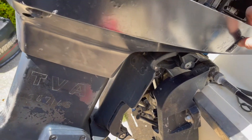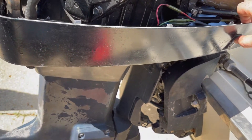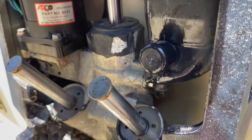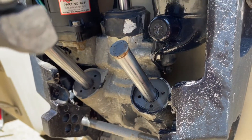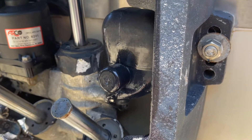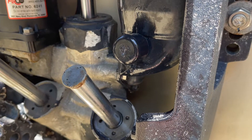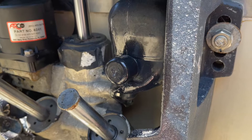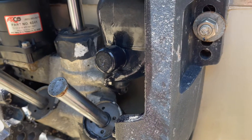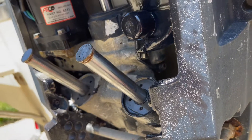Here we go — running nice and smooth. I haven't yet topped off the hydraulic fluid, so that'll be done now. I opened up the cap to check the level and a little spilled out. While your boat is level, take this cap off and top it off with hydraulic fluid. Then you raise and lower it five or six times to force the air bubbles out, and top it off a little more. Do that about three times to get all the air out of the system, and then you should be in good shape.